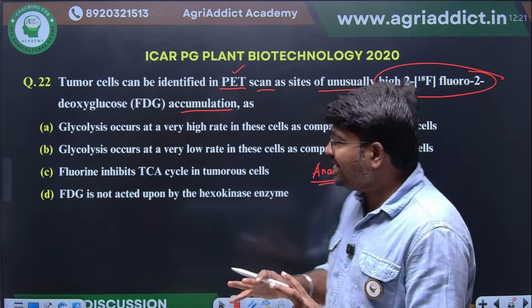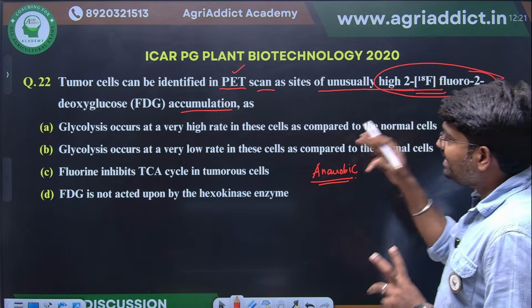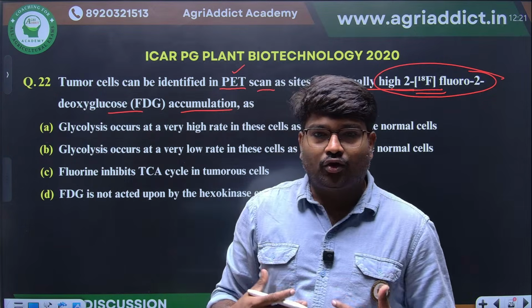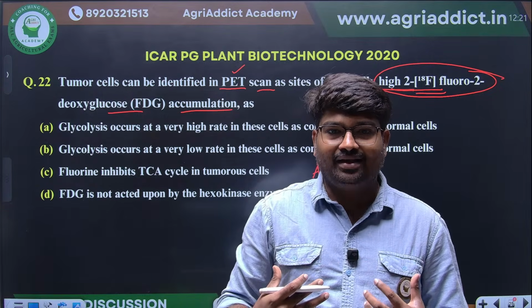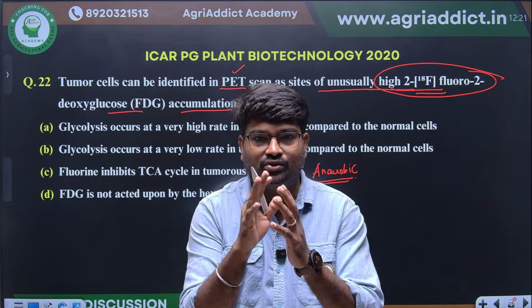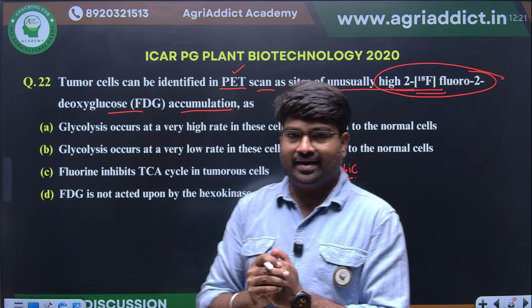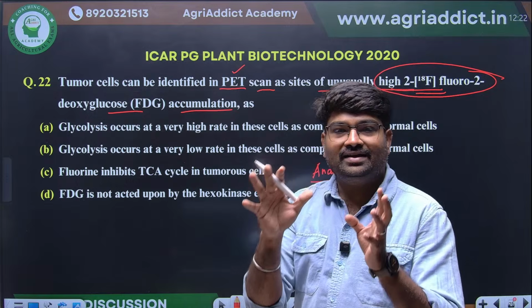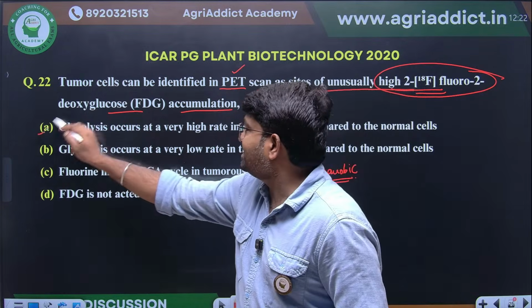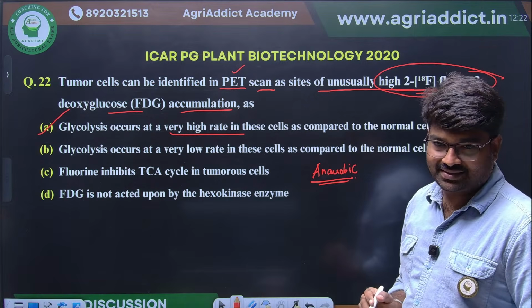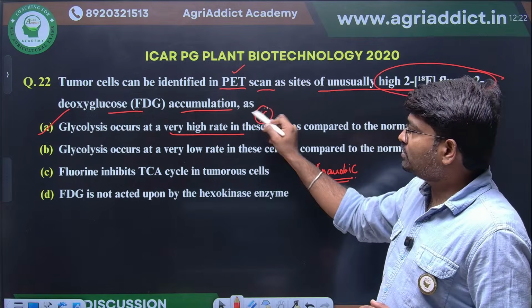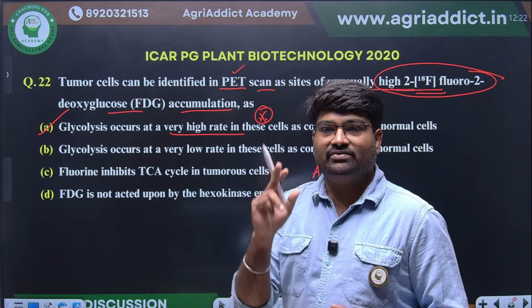Okay. If we provide this compound, that is fluorine labeled 2-fluorodeoxyglucose, that will be accumulated. It may be taken up by the glycolysis enzyme, but accumulated at particular tissues. Wherever the cancer tissues are there, it will accumulate. By this we can know wherever the cancer tissues are present in the body. Why is it happening? Because of the high rate of glycolysis. This is another important point: in cancer cells it will always be anaerobic.